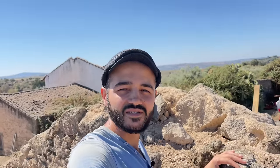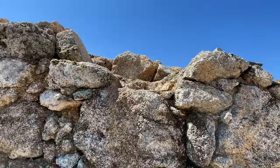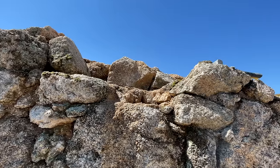So guys, as you can see, I'm up here, and the next thing that we need to do to prepare the house so we can put the roof is to rebuild these tips right here. As you can see, they're pretty damaged. So yeah guys, let's get to it. Let's go. Now let's go and try to find the stone that would fit here. Let's go.